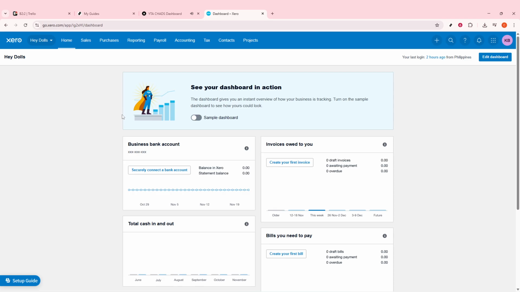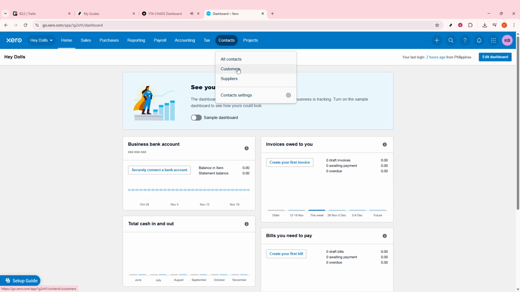Now that you're logged in, let's navigate to the Contacts section. From the top menu, click on Business. Within the drop-down, you'll find Contacts. Select All Contacts from there, and you'll see a list view of everyone you're currently dealing with in your system. This is where you can manage and make changes to your contacts.